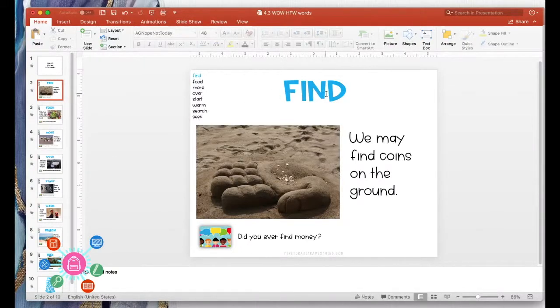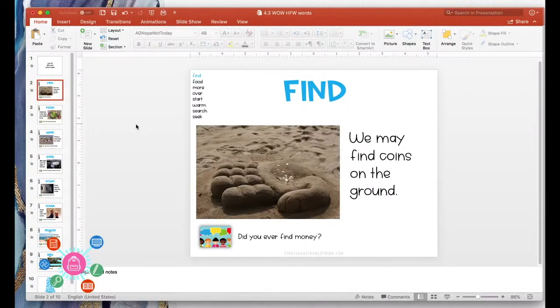We have the word large at the top in a different color, the same color as over here. So find is the same color as the find over here, so we can see the words coming up. We also have a sentence using the words, an image, and I can show you how to find free images like this. And then here's a way for students to quickly be able to use the word right away.